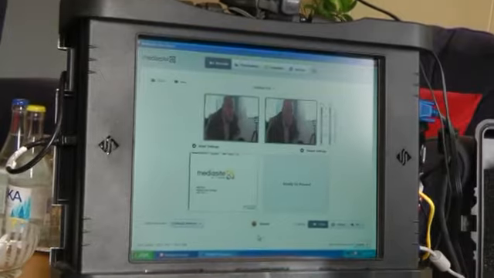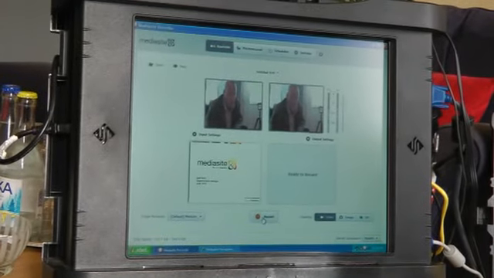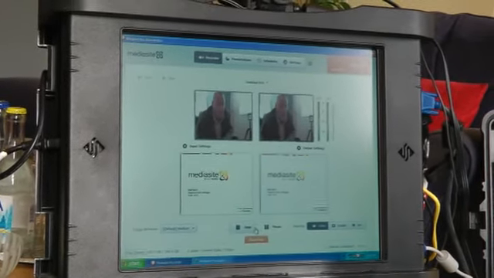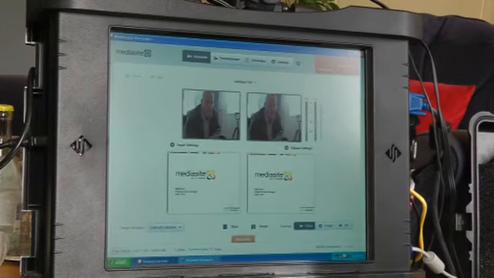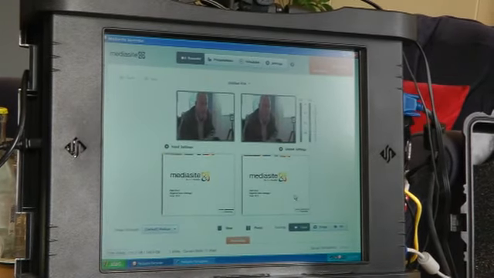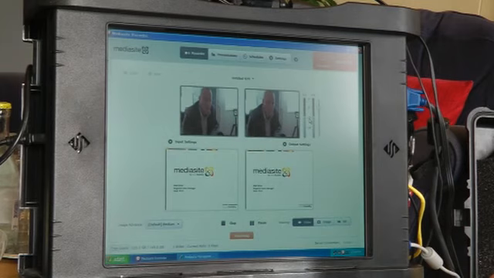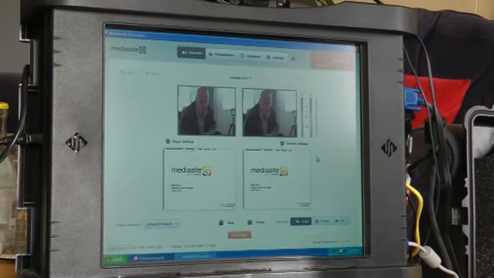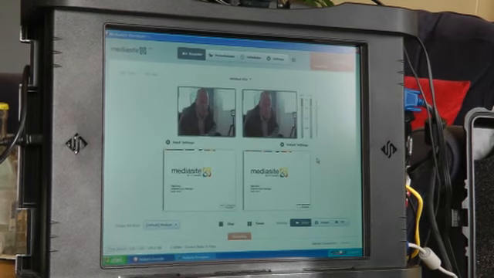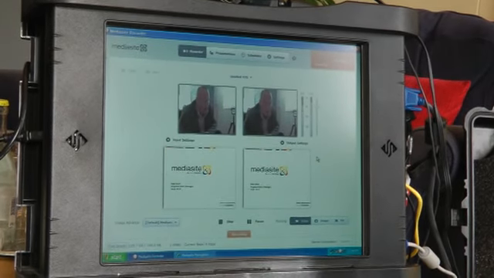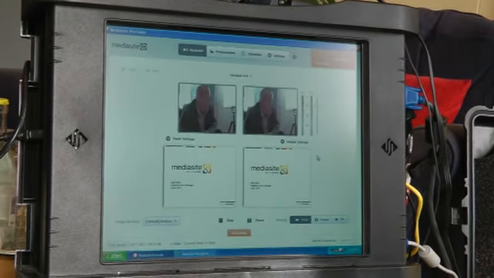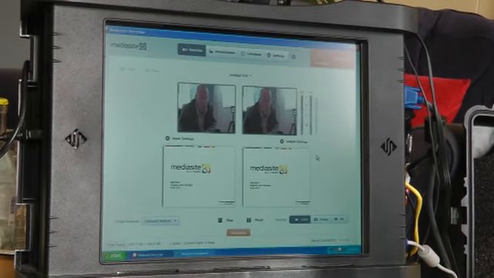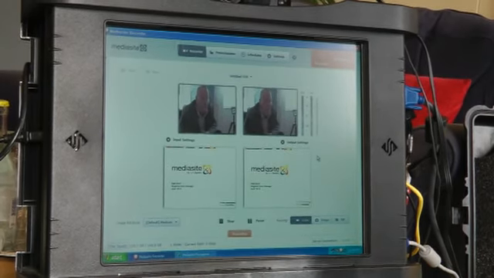To capture content, I simply click on the record button. Everything on the right hand side of the screen is now being captured. I can see my audio line levels, I can see my video and the slides that I'm capturing right now. The content that I'm capturing doesn't need to necessarily be PowerPoint. It could be anything that's happening on the screen on your laptop, or I could be capturing content from a document camera.